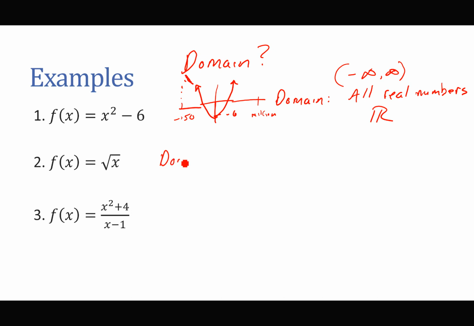Example 2. I already talked about this one. What's the limitation if I have a square root function, or an even root function? Can I take the square root of -0.1? Nope. So this one, I could say in interval notation from 0 all the way to infinity. Would I put a bracket or a parenthesis around the 0? Is it inclusive or not inclusive? Can I take the square root of 0? Square root of 0 is something I can do.